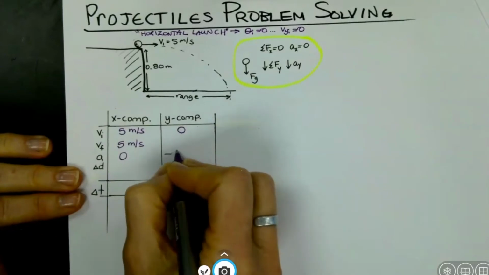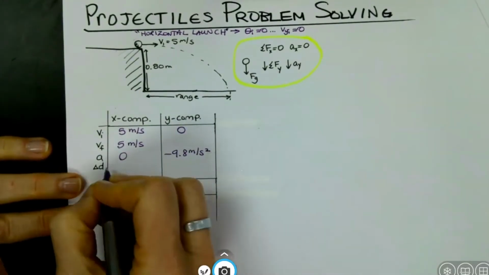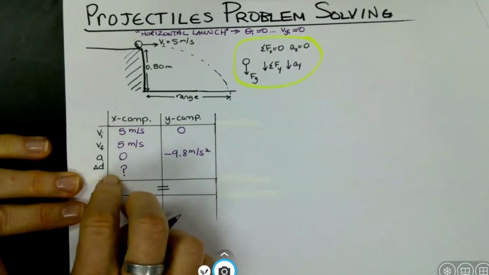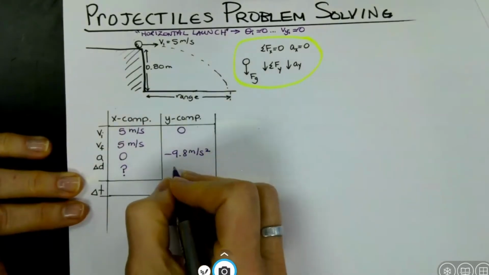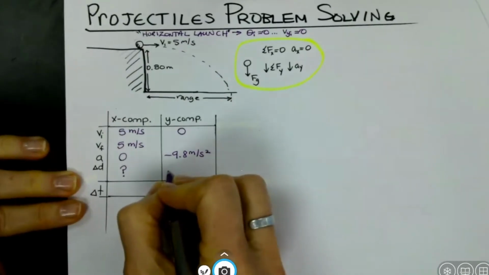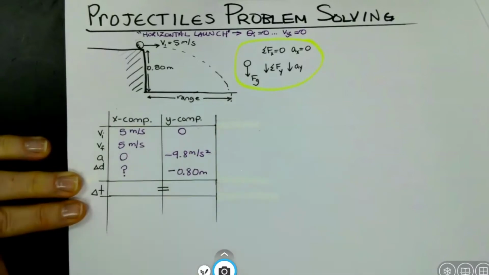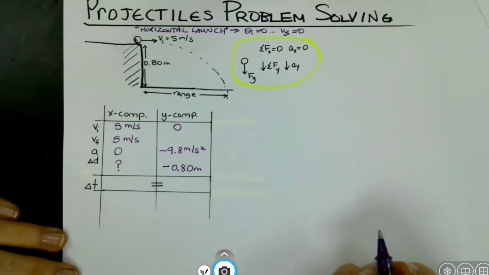This is 0 and negative 9.8. Notice I'm putting units on my givens. This is what we're looking for, so I'm going to put a question mark because I want to find dx, that x displacement. But the y I know, I'm falling 0.8 meters. So how do I show falling? Well, that's a negative sign because I'm moving down 0.8. I don't know the time. All right, so that's my chart.